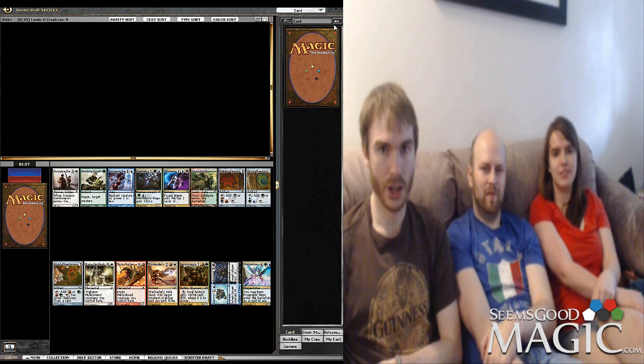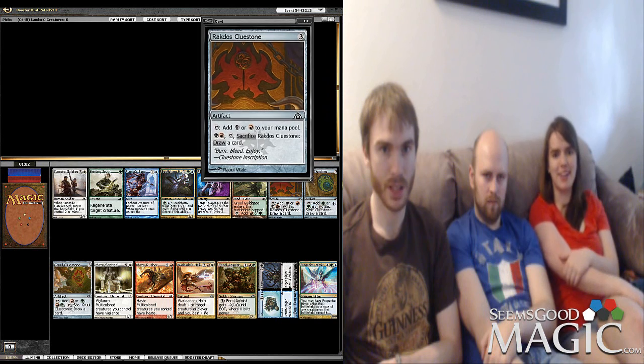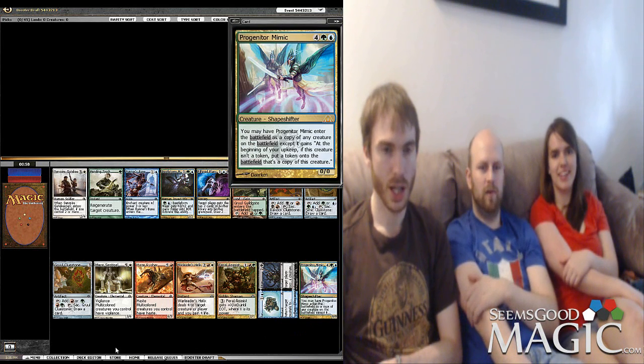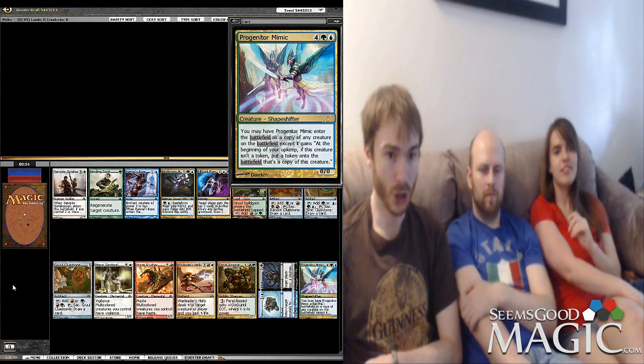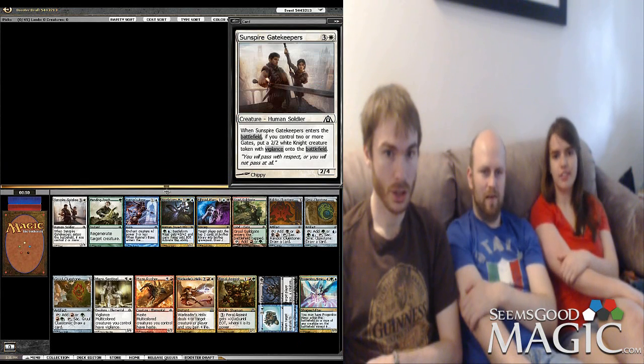All right, so our rare here, which is actually a mythic that we have not opened yet: Progenitor Mimic. It is a phenomenally strong card, and I'm almost certainly first picking it. Unfortunately, there's also War Leader's Helix. I guess those are the real powerful cards here.